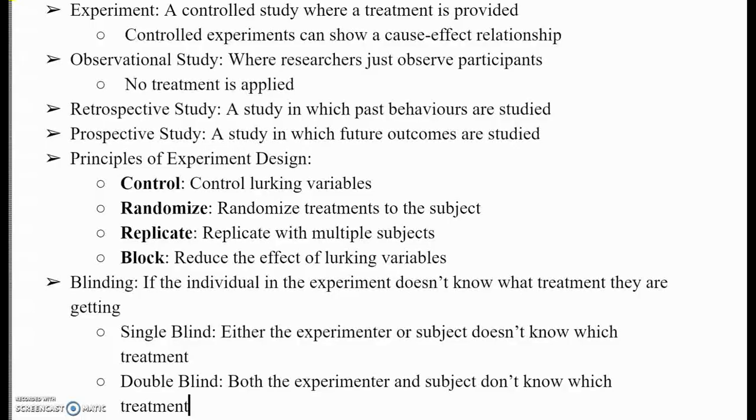So neither one of them knows which one, but there's a third party that is applying these treatments to understand the effects. Sometimes these blindings can help control personal preferences. So for example, if I blindly gave smokers half of them an actual drug versus a drug that acts like the actual drug but is actually a fake, this can help reduce personal bias.